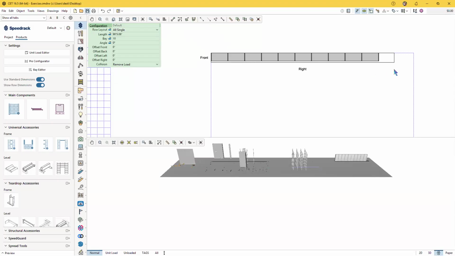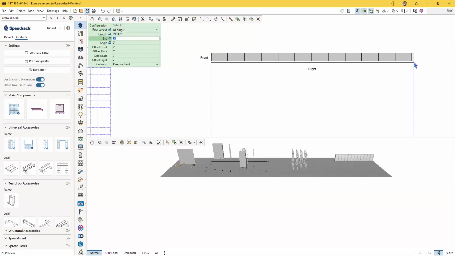I'm going to go ahead and keep mine as all single. Now I can choose the length. So if I know that I have a specific amount of space that I can use for my racking, I can go ahead and enter in a specific value, and it will generate the appropriate number of bays that will fit within that length. For our example, I'm just going to go ahead and use the entire space here.